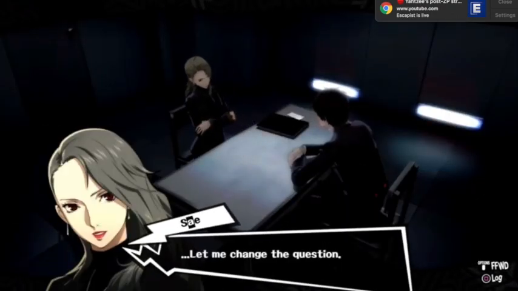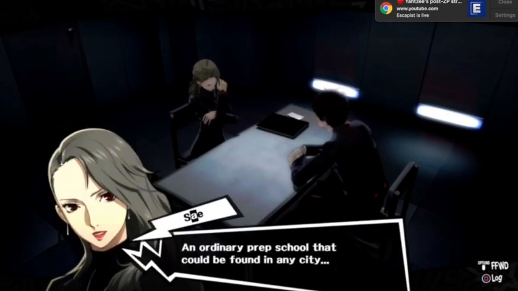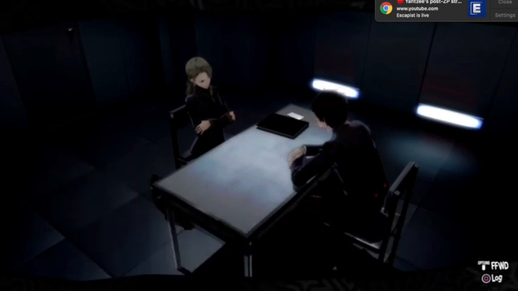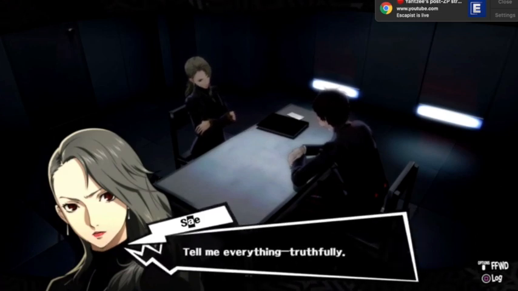Let me change the question. You transferred to Shujin Academy, correct? An ordinary prep school that could be found in any city. That's what it should have been. What happened around that time? Tell me everything, truthfully.